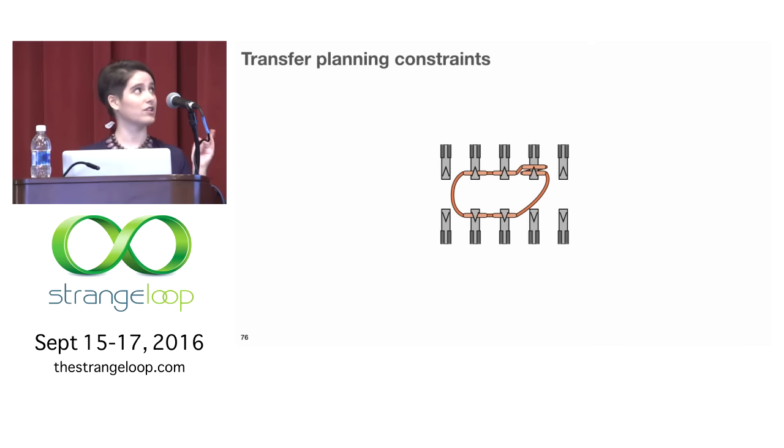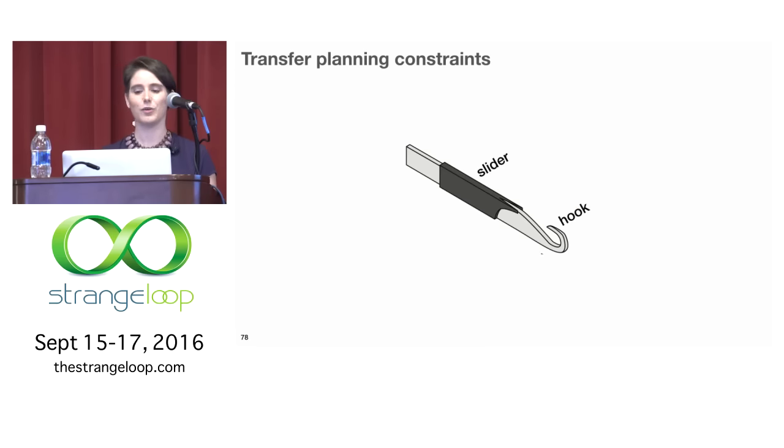So, as I said, the machine can transfer a stitch across the other hook, right? But when we transfer a stitch, we transfer everything on that one hook. So if we wanted to move stitch A onto stitch B, if we put it on stitch C's needle, now stitch C is coming wherever stitch A is going, right? We're going to end up having put both of those on top of stitch B. It may or may not have been what we intended to do. Fortunately, we actually also have one more transfer option, which is that we can transfer the stitch to the slider instead. So the slider can actually move forward past the hook, and it can grab some stitches there. So that's cool. We get a little bit of a reprieve.